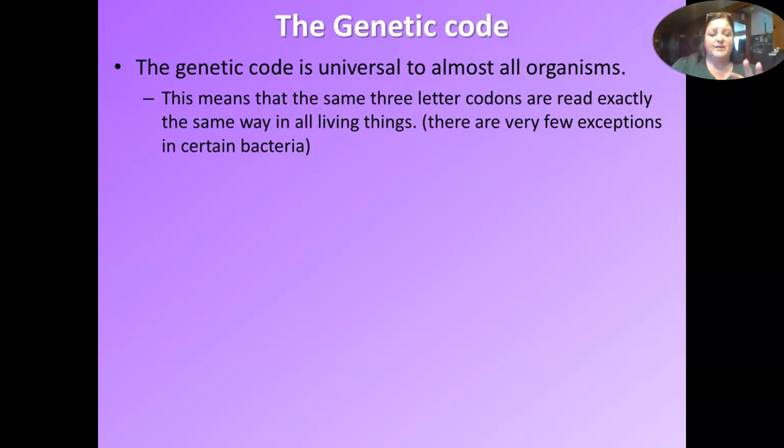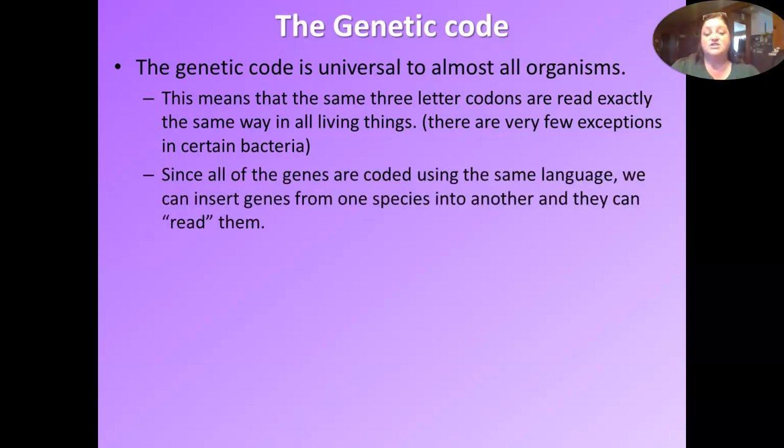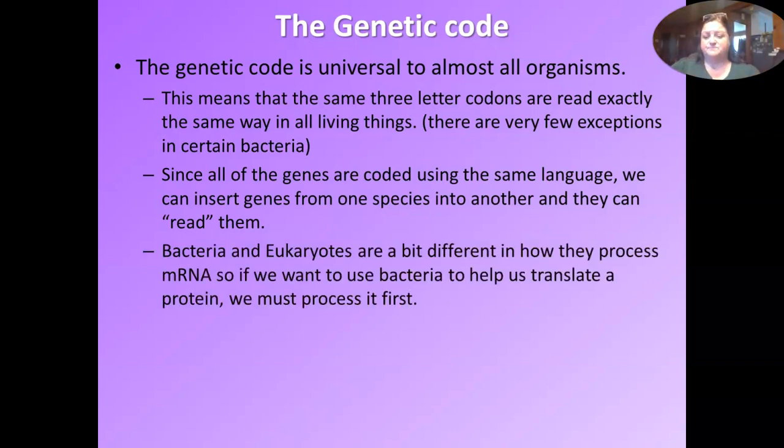So the same three-letter codes can be read exactly the same way in all those living things, except for a few bacteria, things that live in hot springs or deep in the ocean. Since all the genes are coded from the same language, we can insert genes from one species into another, and we can actually read them. That's genetic engineering. We'll talk a little bit more about that later in the unit.